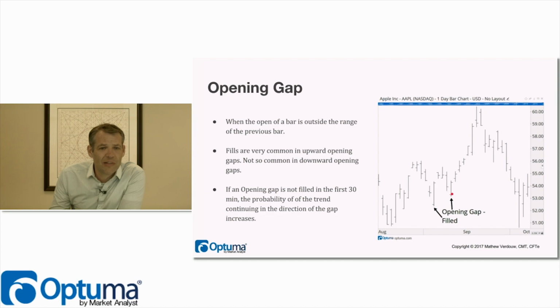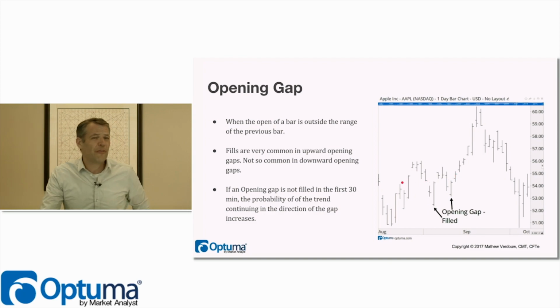And here we have another example again. We have a lower bar here. We're opening outside the range of this bar. And so that's an opening gap, but then it gets filled within the day session. You would expect the opening gap to be filled within the first 30 minutes of the trading session. If it doesn't, then it's highly likely that that gap is going to hold and that we've got a gap, in this case, to the downside.